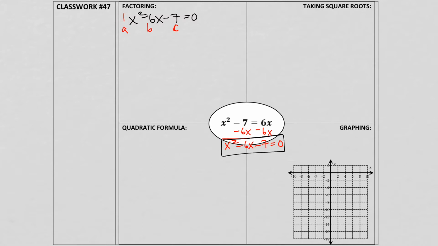So in this case, first I'll make my x factor. Up here's a times c, so 1 times negative 7 is negative 7. Then down here's my b value of negative 6. And in this case, 7 only has one factor pair of 1 and 7. Making the 7 negative, this does work. So it's factorable. So because a equals 1, at this point I can jump right to factored form. And it's going to have this look to it. All you have to do is input the numbers you found, in this case 1 and negative 7, right into your 2 factors.